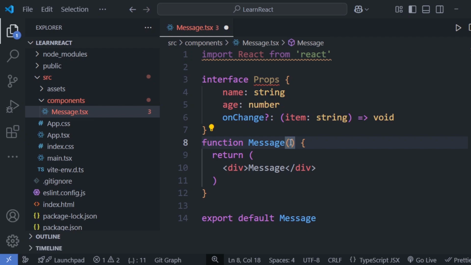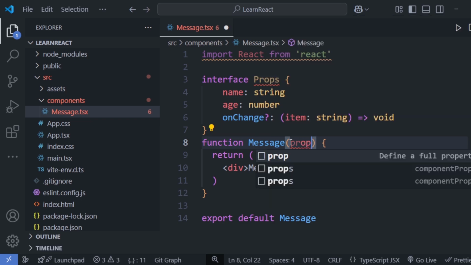Props is an input passed to a component. So the simple question is, how can we pass that to a component? We can pass it down to a component by giving this component a parameter called props of type Props.